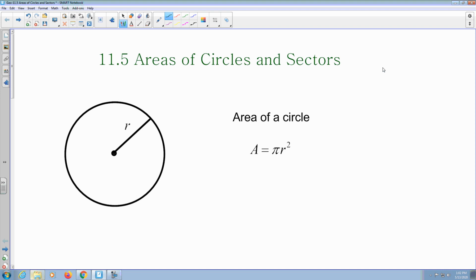With area of a circle, you only have one formula, and it's with respect to the radius. So no matter whether you were given the diameter or you're given the radius, you have to remember that you always have to convert it to radius and then go about and solve the formula.